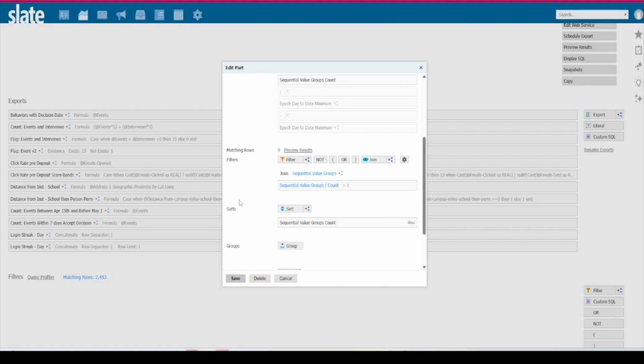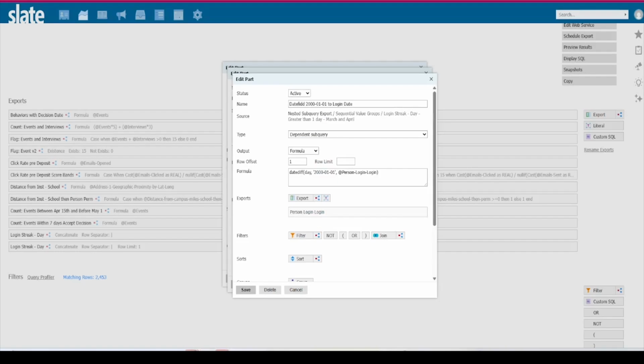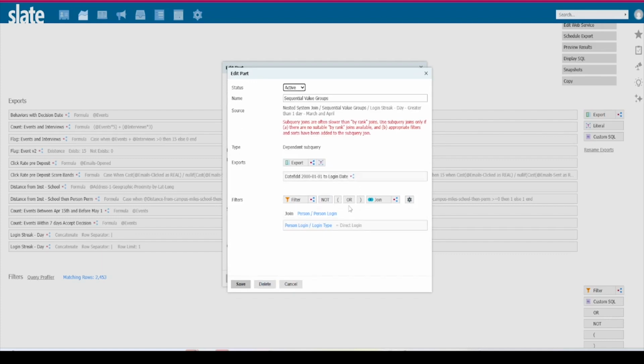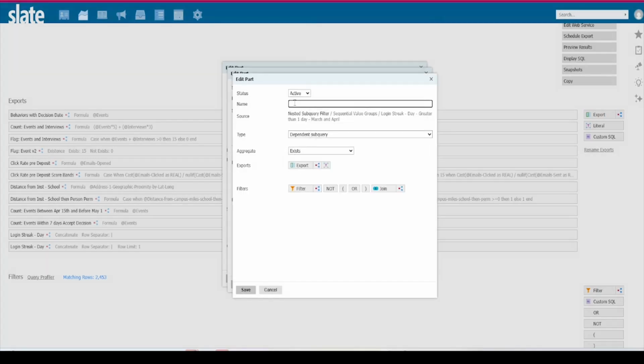And maybe we also only want to look at logins. Let me pop this up here. Yeah, and we're just going to add some filters here, do a subquery filter again, and just log in March.